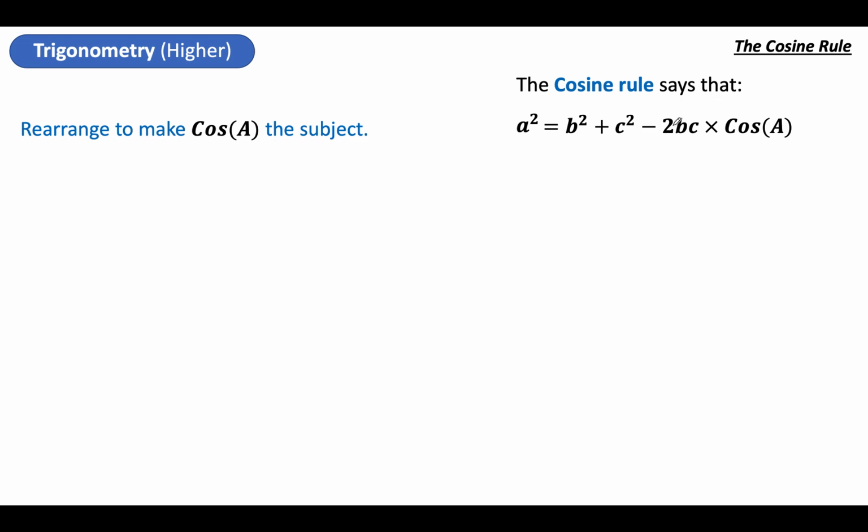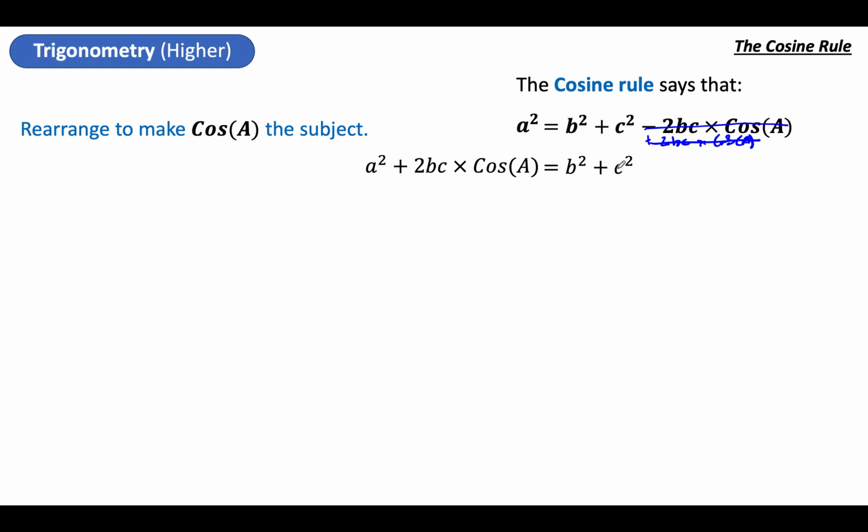Right, let's have a look at this. Now, firstly, this whole chunk at the end here, minus 2bc times cos of A, is all negative. Now, I don't want it to be negative, so the first thing I'm going to do is add 2bc times cos of A. I'm going to add it to both sides of my equation. I'm not going to write it over here because it'll take ages. But if I add it to both sides, firstly, this side will cancel out, but it will be added to the other side. So a squared plus 2bc times cos of A, right? So now it's all shifted in one chunk.